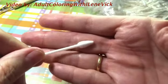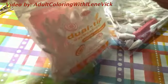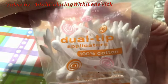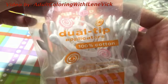And this is far better because, of course, it maintains that point. Well, that's all well and good, except these tend to get a little bit expensive, because you've got to buy one for each color. But I will show you what those are. You can get them at Kmart. They're just called the dual tip applicators, 100% cotton. Okay, so that's what these are.